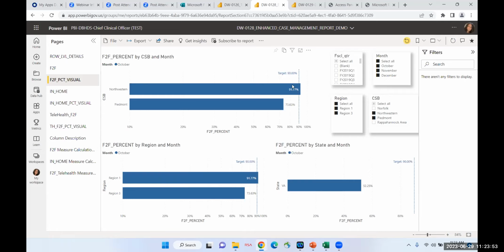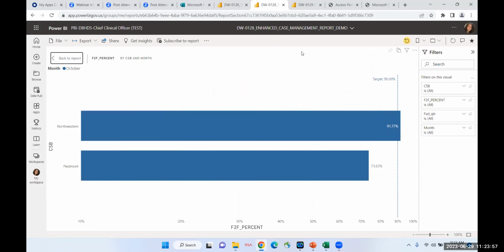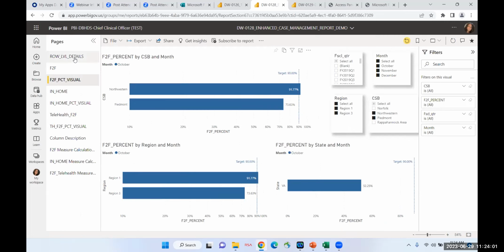It does show your percentages again. It gives you your target line. It has the same pop-out versions, so you can make them larger and smaller. You can export from all of these. You can also see what is being sorted by looking at your filter for visuals. And again, when you change items, it will change on the other areas, if there is any data in there.